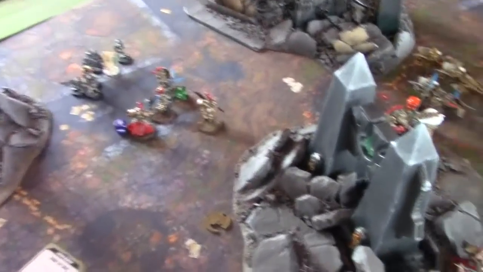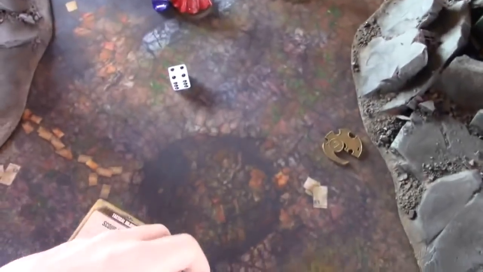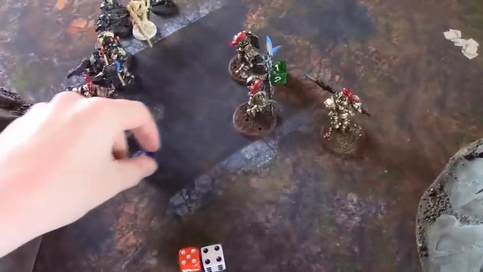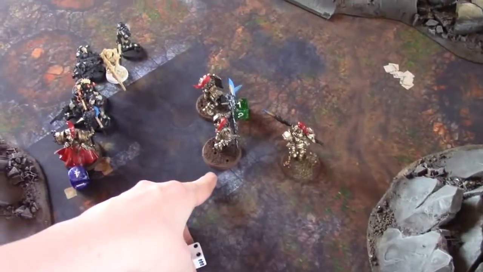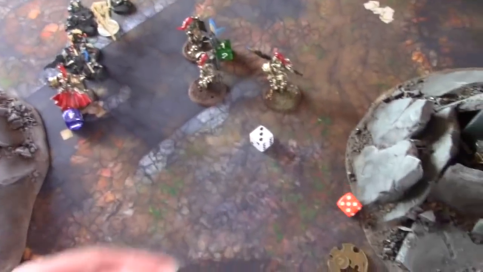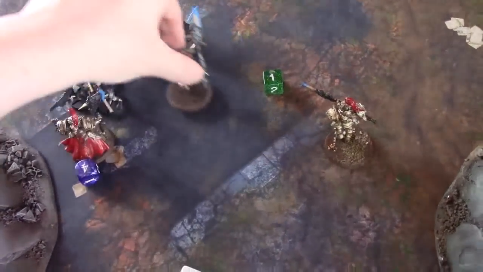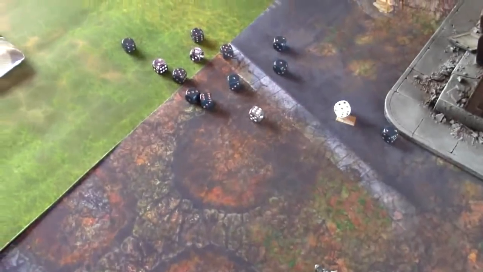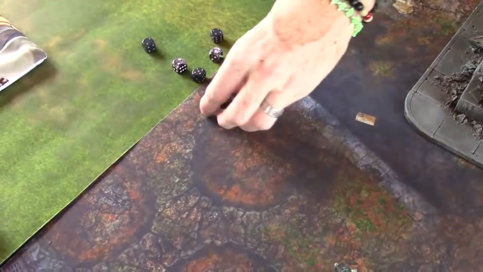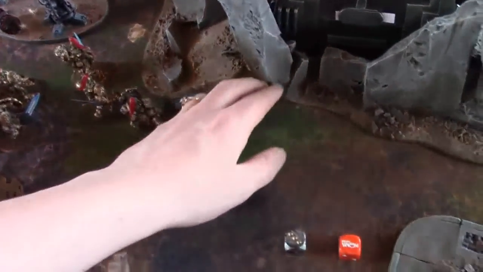Alright, now we have charge phase. So, over here, the Shield Captain's going to charge in. He makes it. If I had rolled 1 more, I'd have 7 guys. And if nothing else, we'll just get the Overwatch in just a second. These guys are going to charge in. 5 inches, they make it. Hitting on 6s. Yep. That is 2 hits. Wounding on, looking for those 6s. But that is 1 wound. 1 wound.